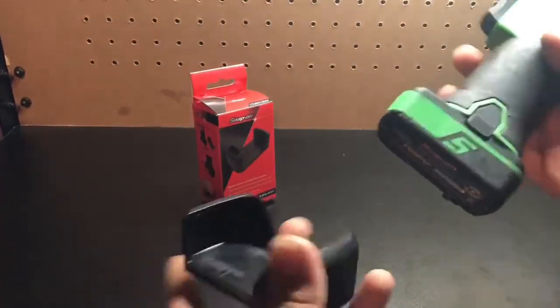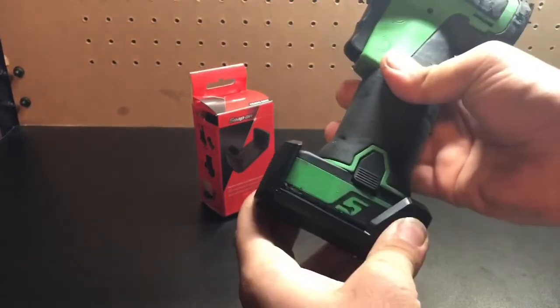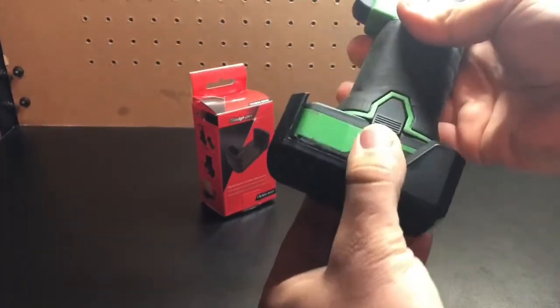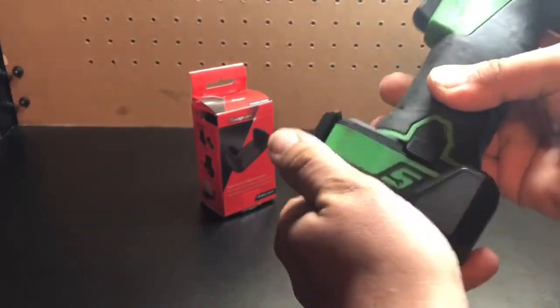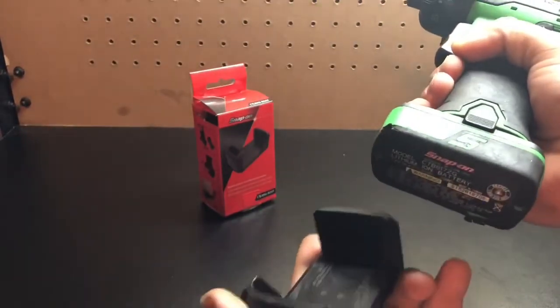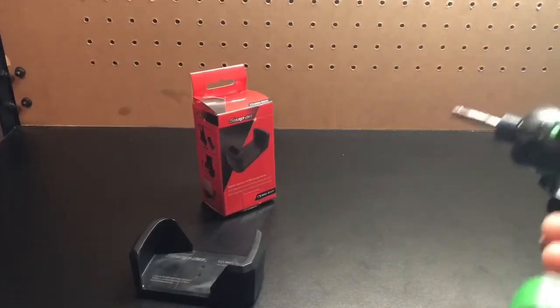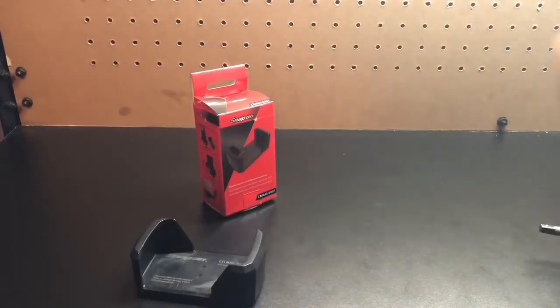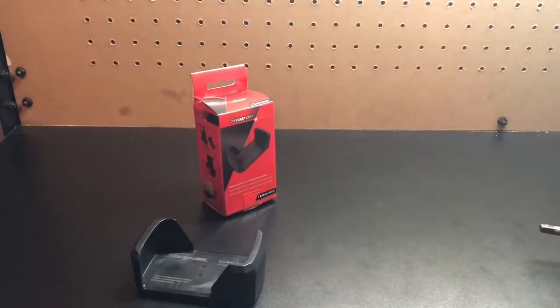But how do you attach it on here? It's very simple. Just put it on there at the bottom and twist, and it locks into place so there's no movement. It's not coming off without some extra force on it. Take your hand and twist it and you're good to go. If you need to change out your batteries, maybe you only got one magnetic boot, maybe you've only got one battery, maybe you got 2 batteries, 4 batteries, whatever, 6, 8, 10.